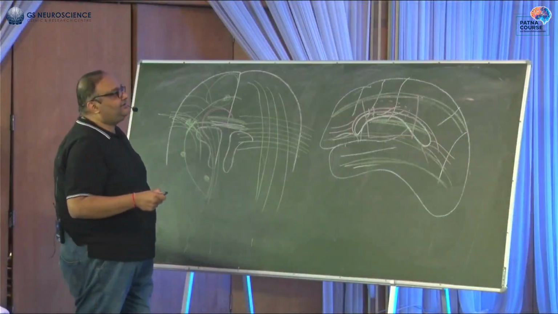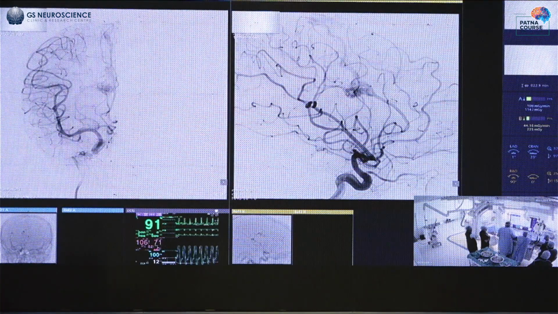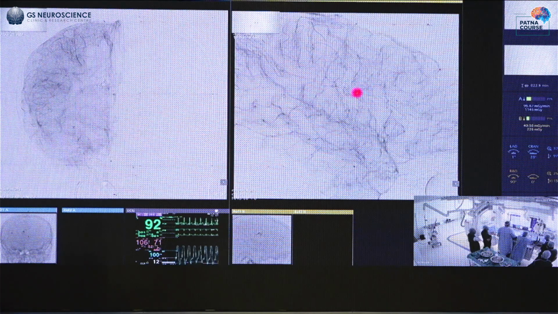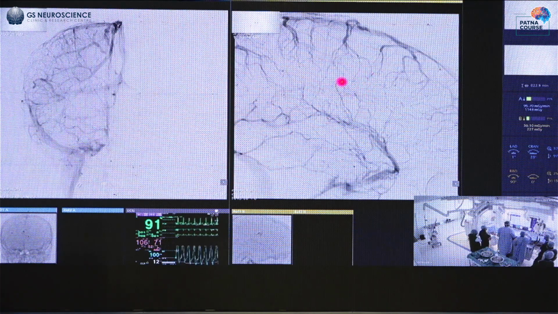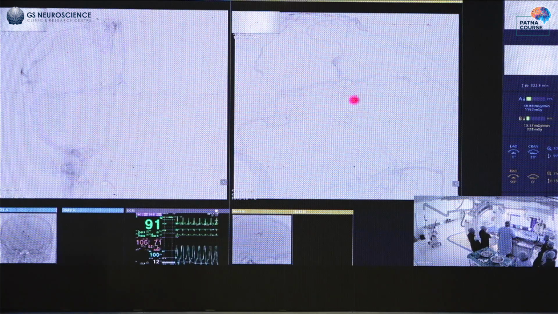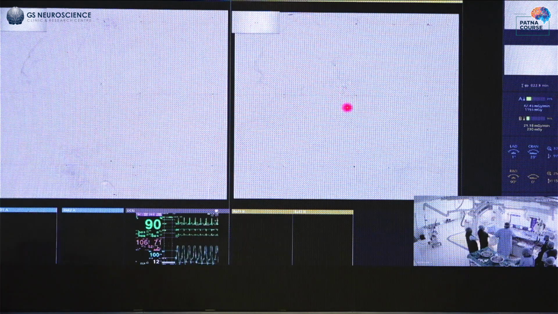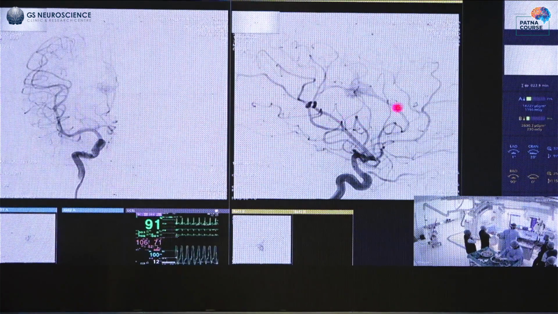So at the check shot, we expect that the entire posterior part of the AVM would have been embolized, and now we will be left with the anterior compartment. Yeah, that is what has happened. The entire posterior part of the AVM is gone. The anterior part of the AVM is still there. The flow in the AVM has decreased considerably. It has become quite slow. And now, after we finish this, we wanted to do one more injection and finish off the anterior compartment of the AVM as well.